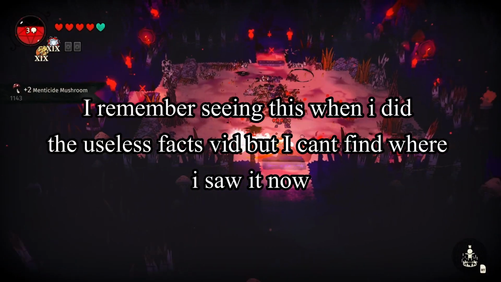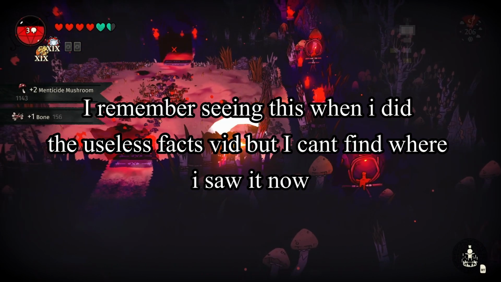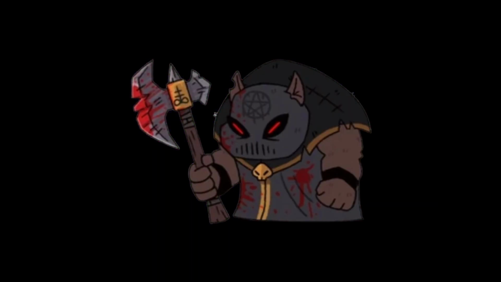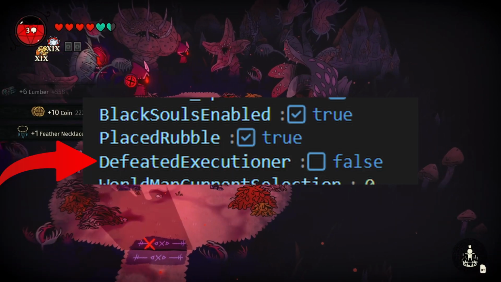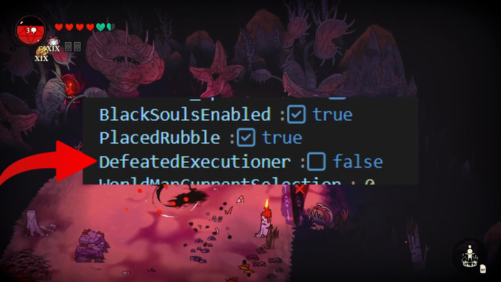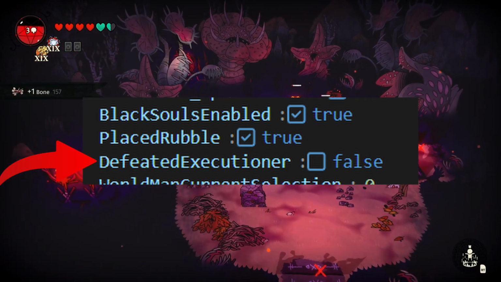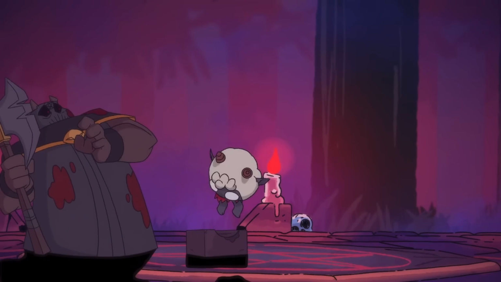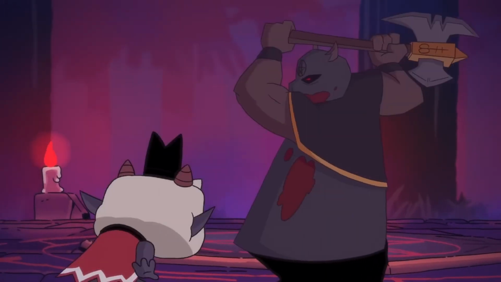A trivia that I saw when going through the wiki was that the Executioner was once a boss, or had a fight at one point, but it seemed to be cut. There it lies, a single code that proves that it was at some point where it would check to see if you have defeated the Executioner, which, given that we know we defeated the Executioner at the start of the game, it wouldn't really make sense to fight him again.